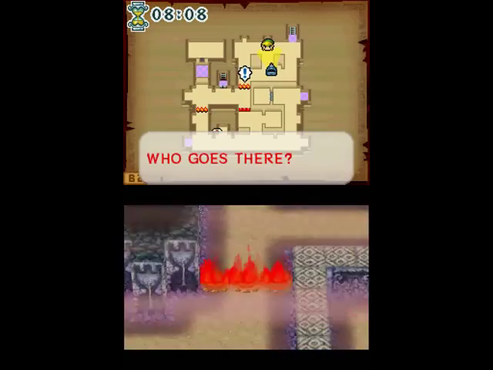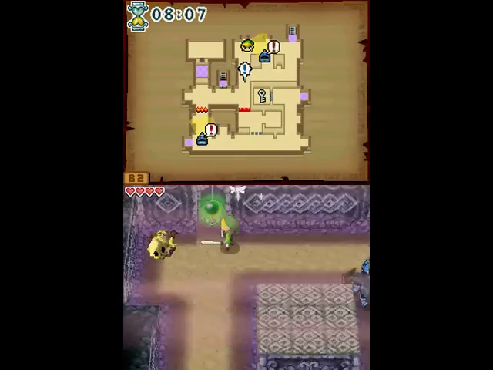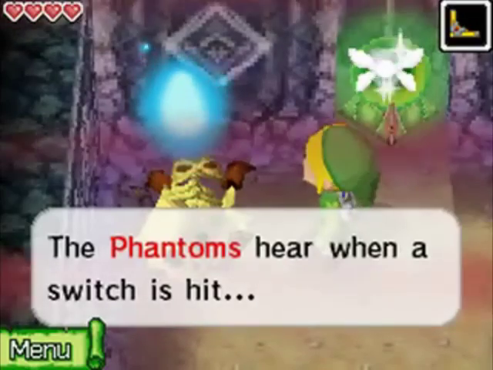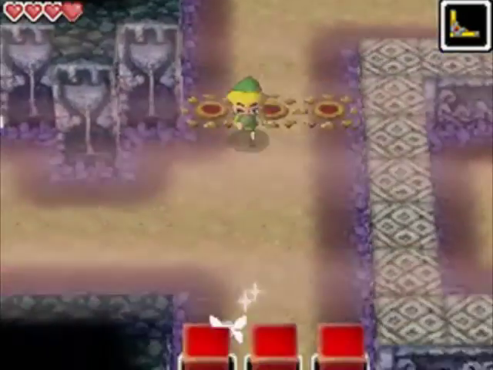Oh, he spotted me. Well, time to run away and hit the other switch here, because we actually need this switch in order to have a key spawn here. Hi, guy. How's it going? Well, I'm just going to freeze time and talk to you for a bit. They can hear when a switch is hit, so use noise to distract phantoms if you need to. Your boomerang is also a great way to distract phantoms, as we're going to learn.